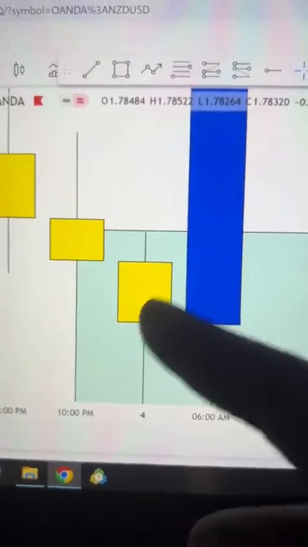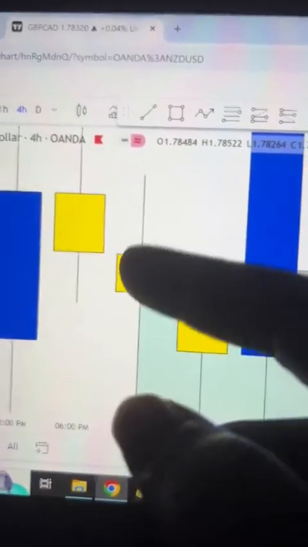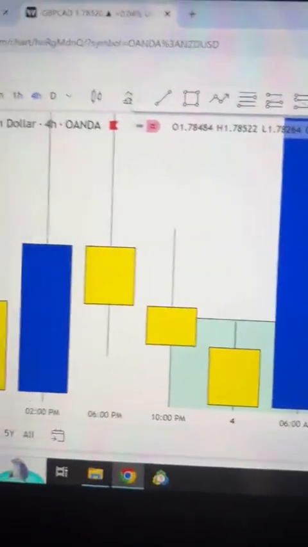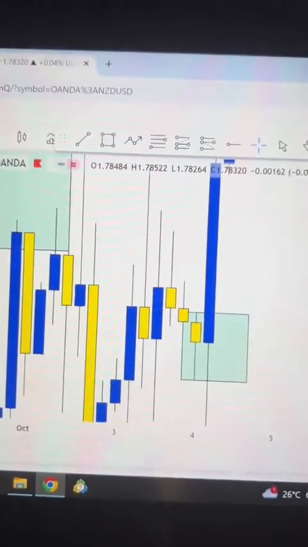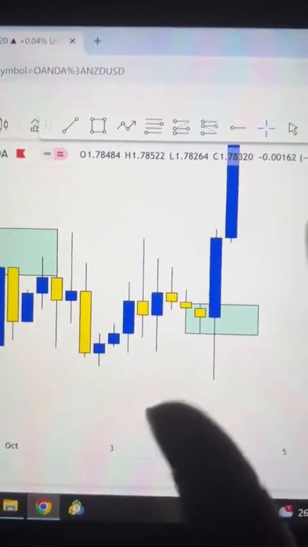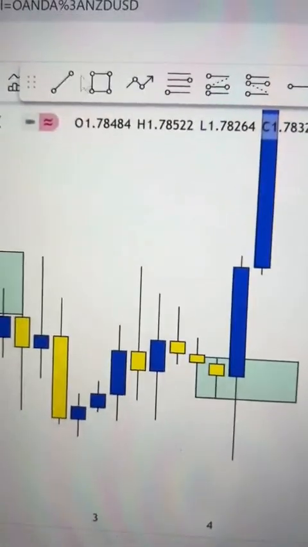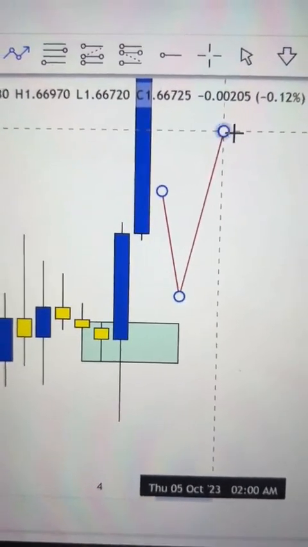However, an order block can be more than one candle. If this candle is big like this, it can be used as an order block. But if the candle is small, you can add one or two to it. You can add extra candles, but they must be the same color. That is my strategy. Like, for example, let me zoom out. If I zoom out, you will see that the candle is getting smaller. In a situation like this, the order block is too small, because price might just trade to this region, reach this place, then reverse. I will now miss the trade.